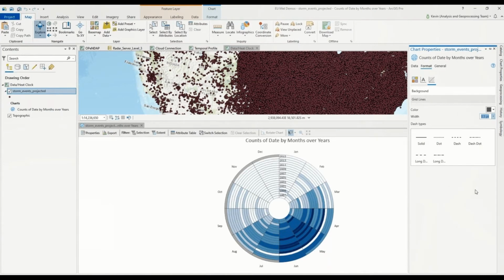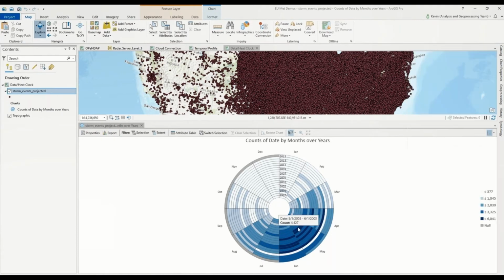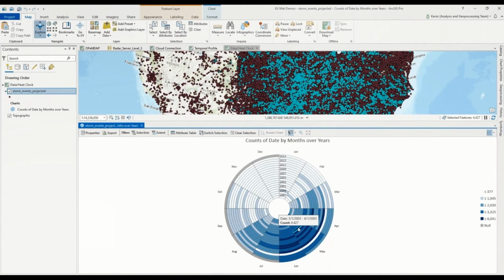All of these charts can be exported out to a variety of formats for inclusion in reports, and these charts can be included in layouts or reports within ArcGIS Pro, and these can be automated.